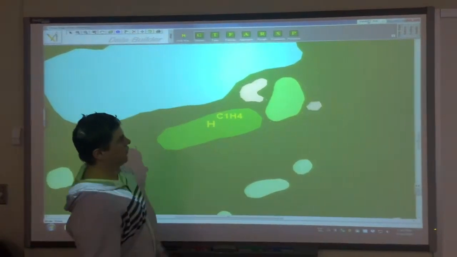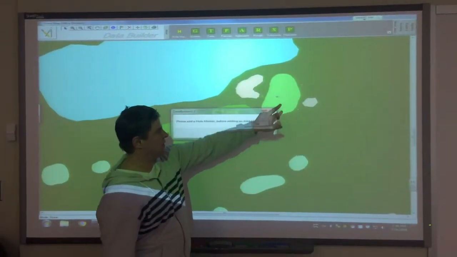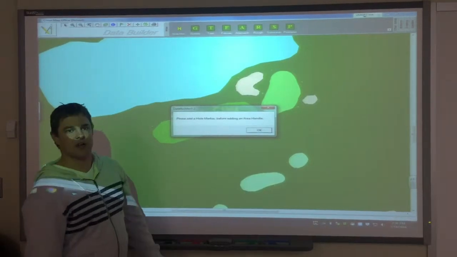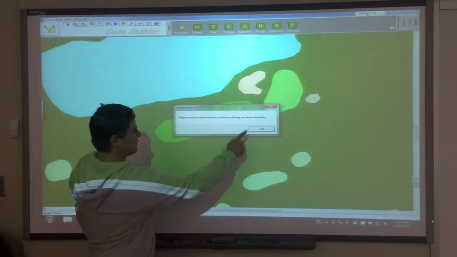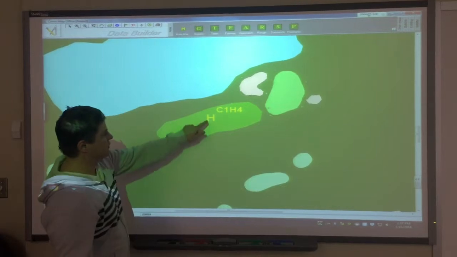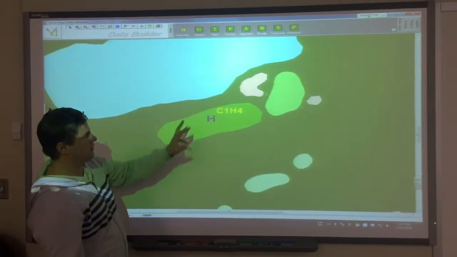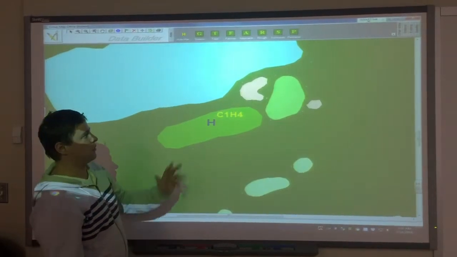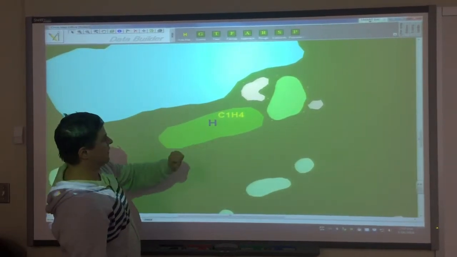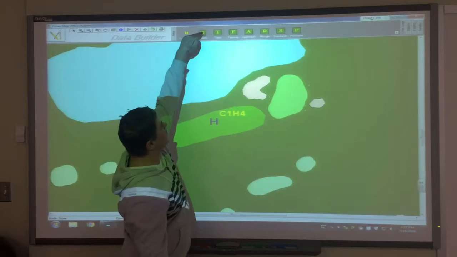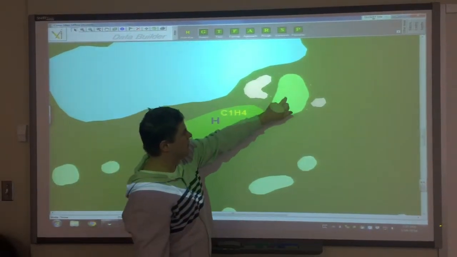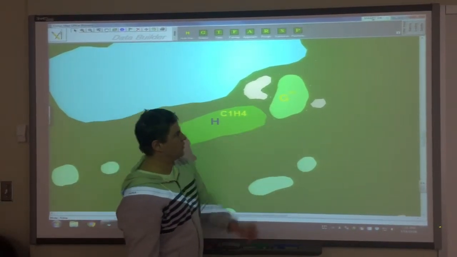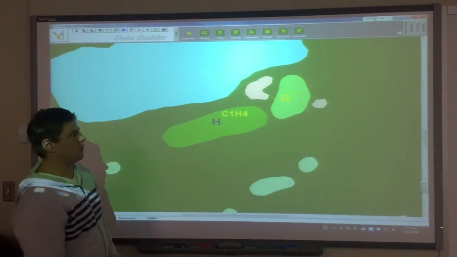So for example, if I go green and go to label my green, the message comes up saying that I'm unable to do so. If I close that message and I select this H, it turns it blue, and that allows me to make more modifications on hole number 4. So now that the H is highlighted blue, I'll just select the green. Too easy. So now we have the G, 4G, labeling for green there.